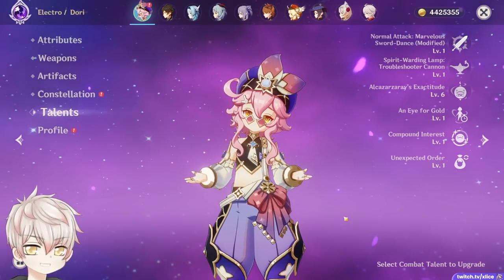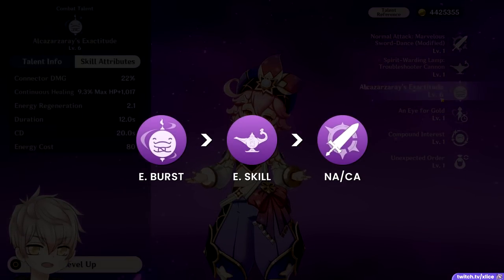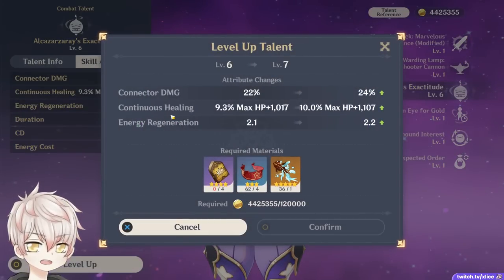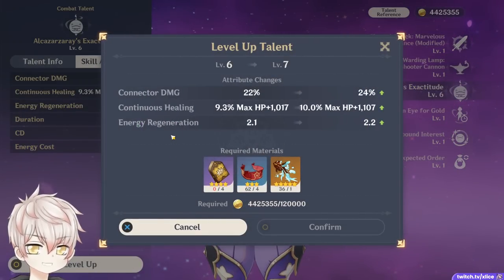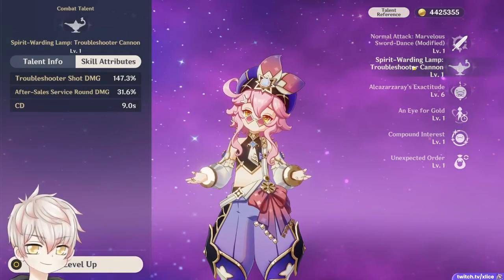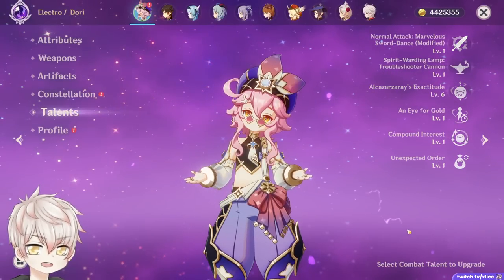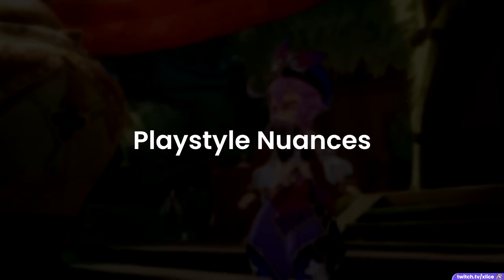Now, talent priority is very simplistic. We only care about her utility, and that lies only with her elemental burst. Both the healing and the energy generation is increased per level. The normal attack and elemental skill can be left at level 1, or if you want to dump some resources in elemental skill, that's fine. I currently have her at 116.